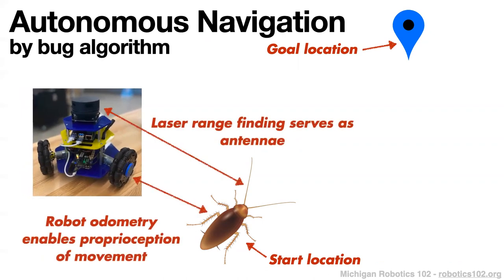And so I will show you the two things that I came up with. So Deland's correct. The antenna of the cockroach, of the bug, represents its range finding. You can think of the laser range finder as antenna that the robot casts out to be able to see where things are in space, almost touch objects in space. And odometry, the same way that we have odometry on the wheels, gives our robot a sense of what we call proprioception, right? That's what the body can sense about its own motion in the world. As people mentioned, we do have to have computation on board, and we do have to have a controller as well. So our robot can very much be cast like how a bug would move around space.